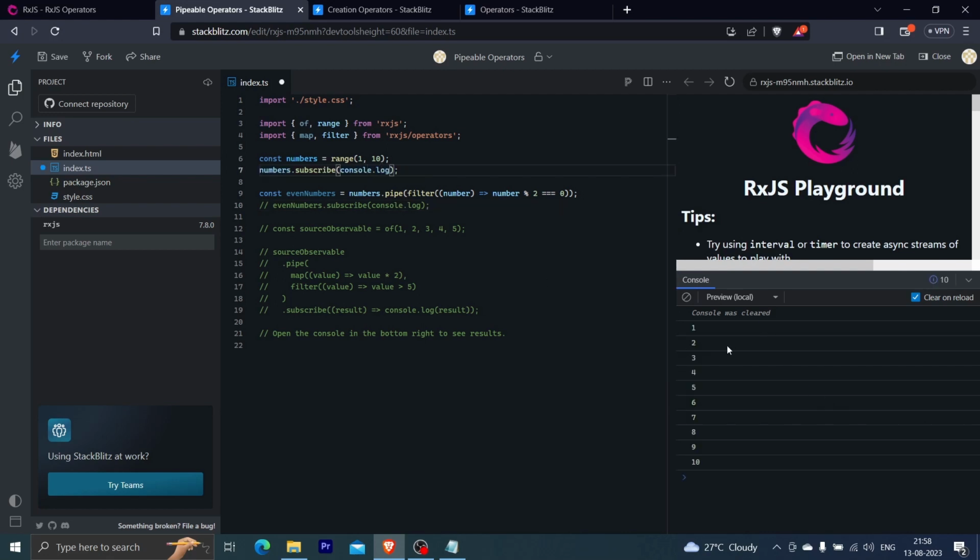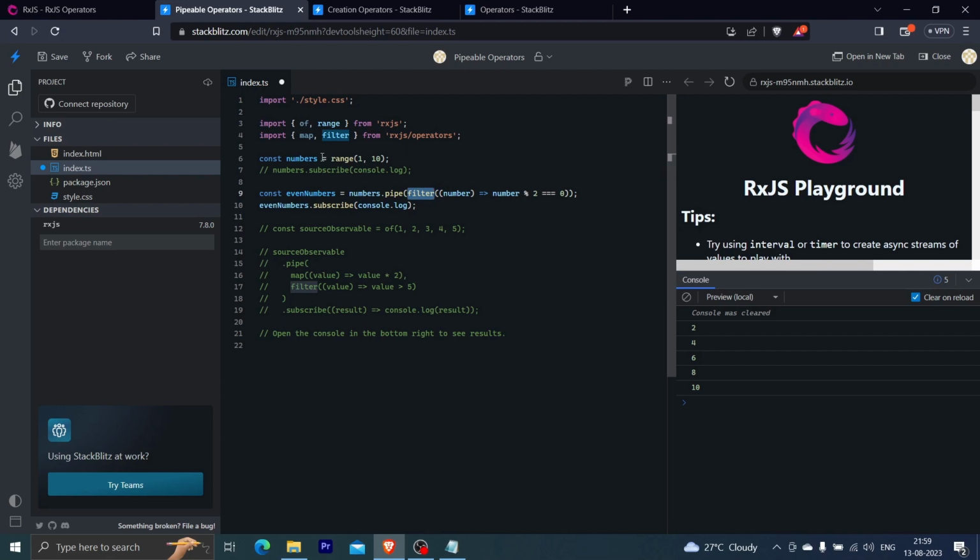So if I do this, it is basically 1 to 10. Okay. So now if we just want even numbers, what we are doing is we are filtering from that observable based on this condition. So it is giving us only even numbers. So in this given code, it simply describes what you want to happen. That you want to create an observable that emits the numbers from 1 to 10, and you only want to emit even numbers. The filter operator takes care of the detail of how it is done.